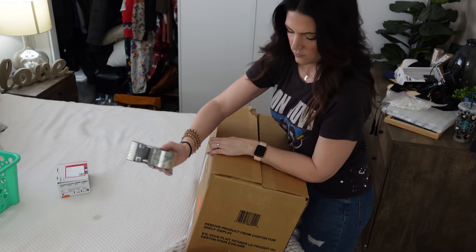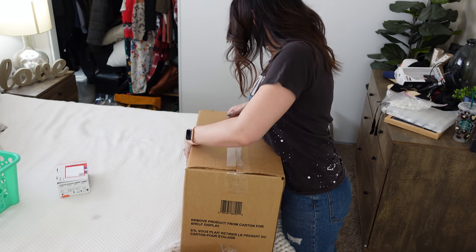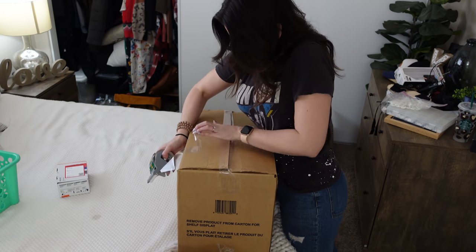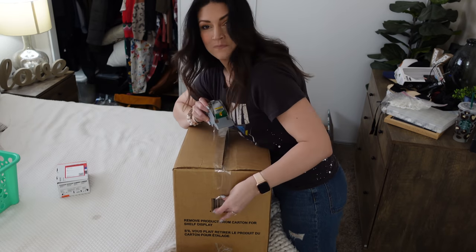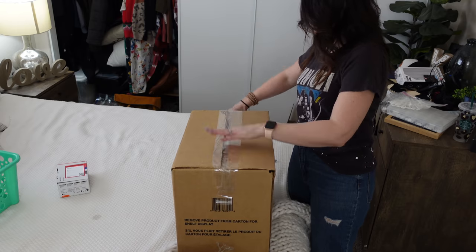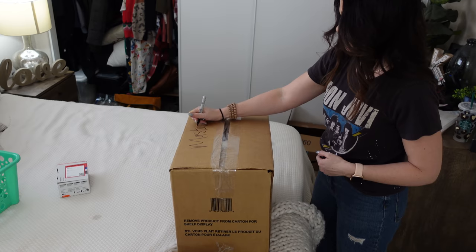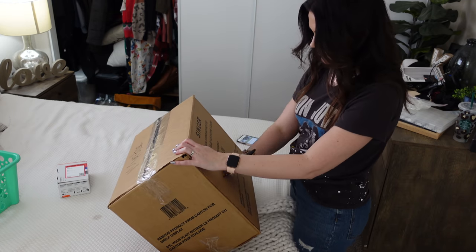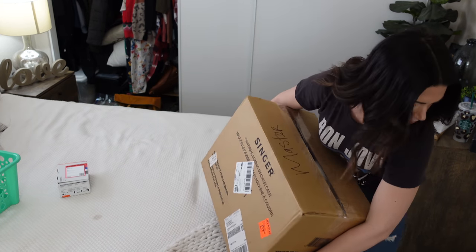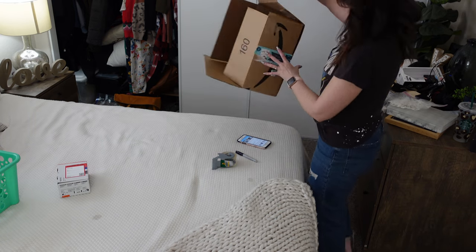I have been trying to pack two to three boxes every single day for the last week, so I have a nice little pile going in my downstairs area. It's not pretty to look at because it's in the living room, but it is exciting knowing we're getting a head start on everything. I think it's 39 days from today until we move — we are counting down and we are all super excited. I'm just labeling these with the bedroom I want them to go to, so not only where it's coming from but where it's going to.